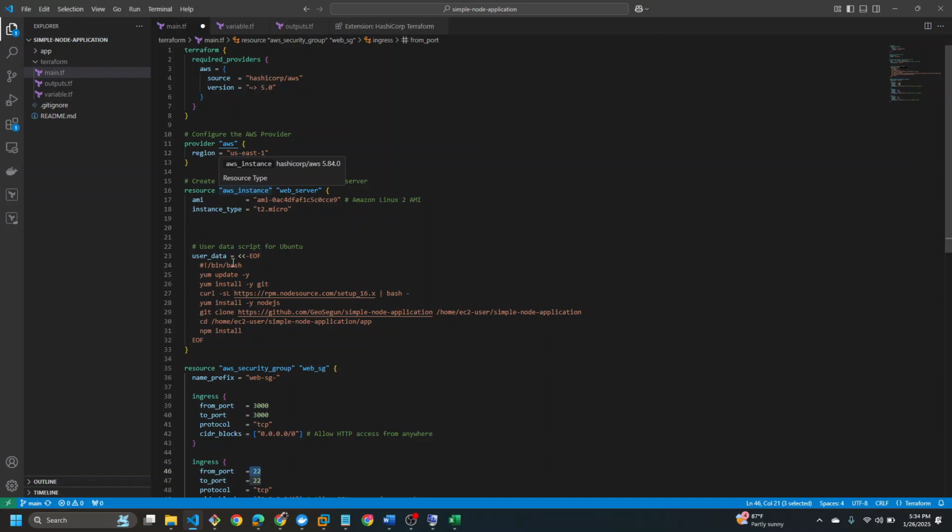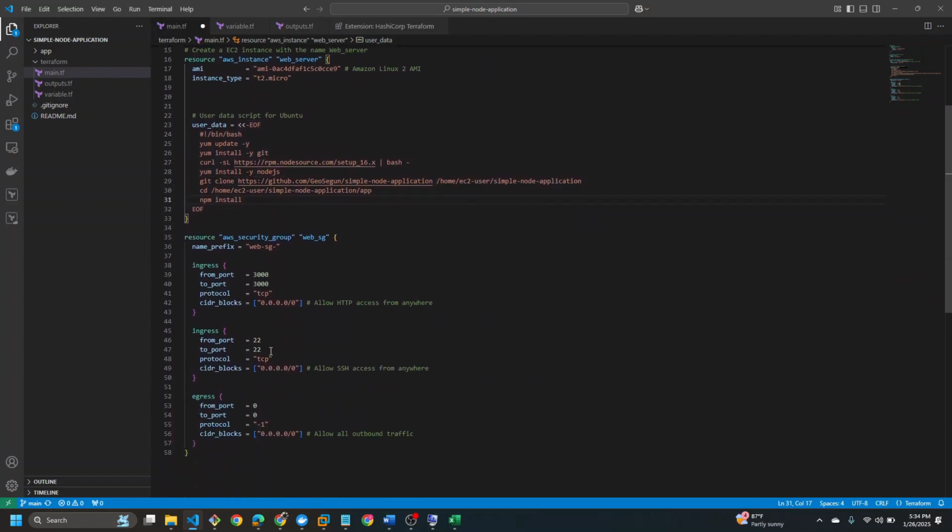Then inside our instance, this whole script is to deploy our simple Node.js application from GitHub. On your own end, you replace this link with the link of the repository you cloned, which is your own repository.